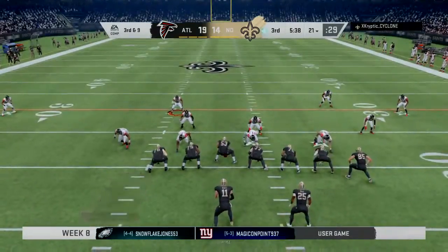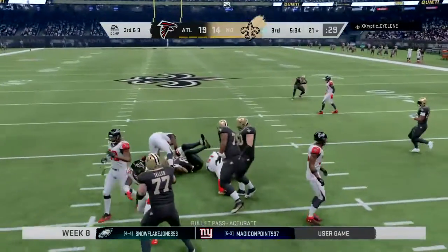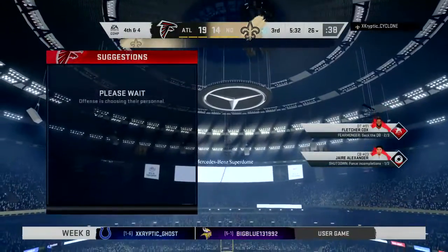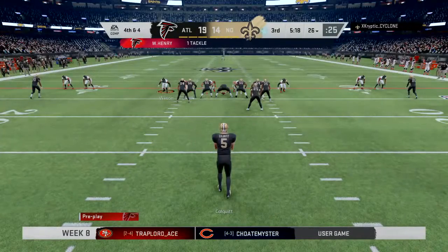Sometimes when the sun goes down and it's just the bright lights in the stadium, there's a little extra spring in their step, doesn't it? And that's what we're seeing from the defenders. Doesn't matter whether it's man or zone. Deep ball, short ball, that was a deep one there. They're making plays on the football, contesting everything.